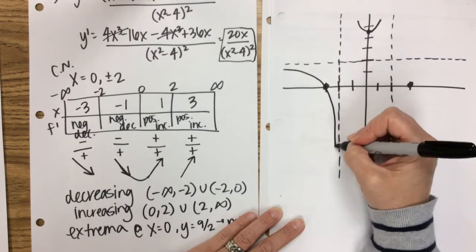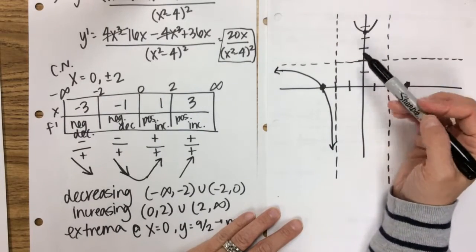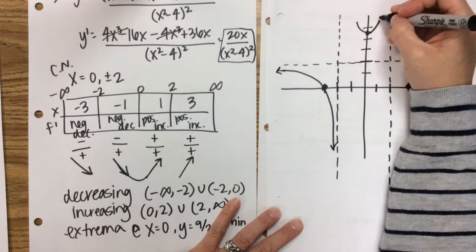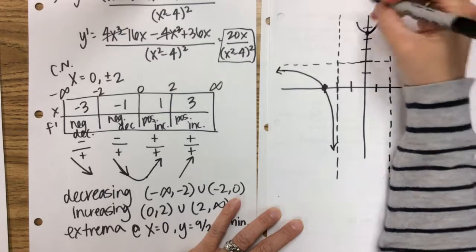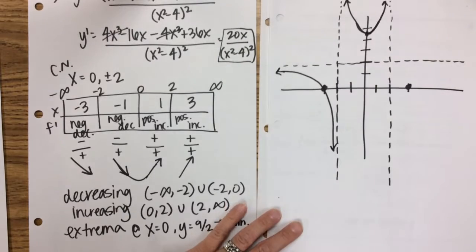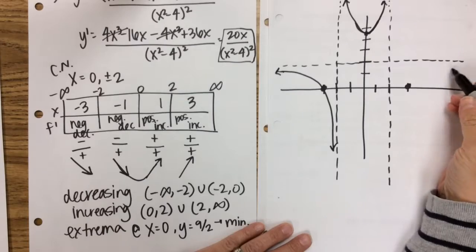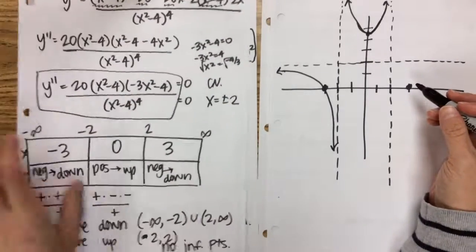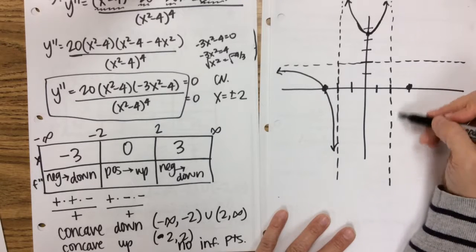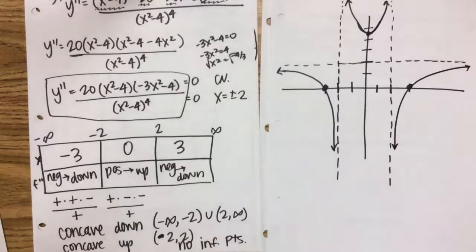And when you have asymptotes, you just kind of want to get close to them but not touch them. Here in the middle, I had decreasing from negative 2 to 0, so that would be down here, and then increasing after up here, so that would be there. Can't touch those vertical asymptotes, so just be careful that you don't. And then last is increasing from 2 to infinity. So here it's going up, and it was supposed to be concave down. So it'll be increasing, but also like a down concavity picture. So there's my sketch.